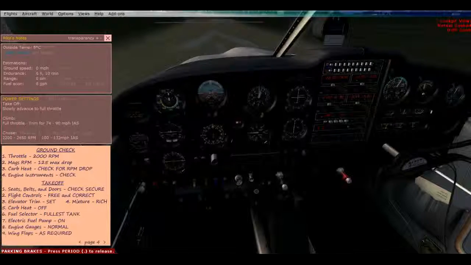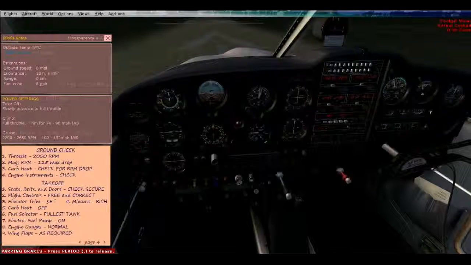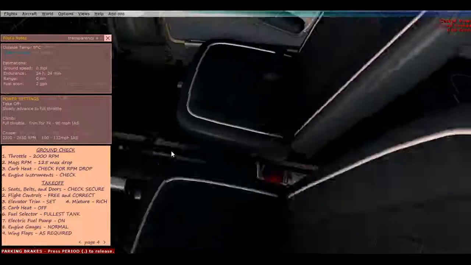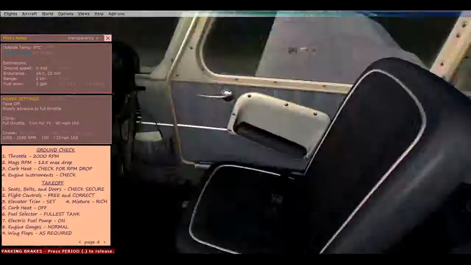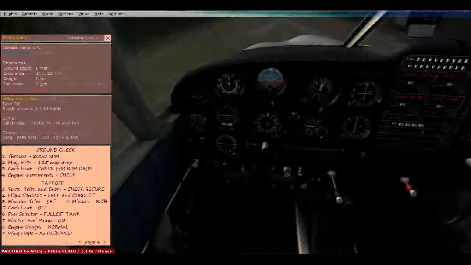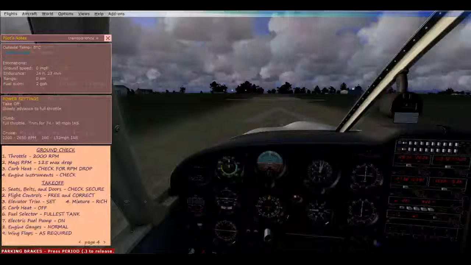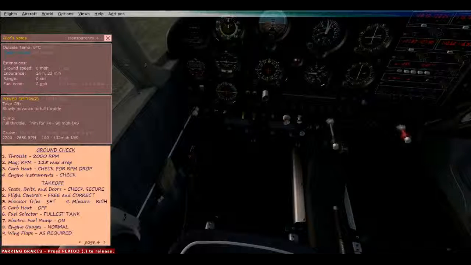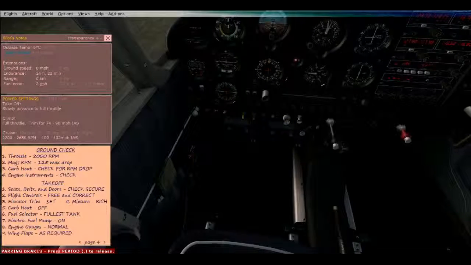I don't really know what temperature I'm looking for, but we've got some and it's in the green, so that's fine. Takeoff checklist. Seats, belts and doors check secure. Door is secure. And the belts, it doesn't actually model them or the seats as far as I am aware. Flight controls, free and correct. That's stick and rudder. That's good.